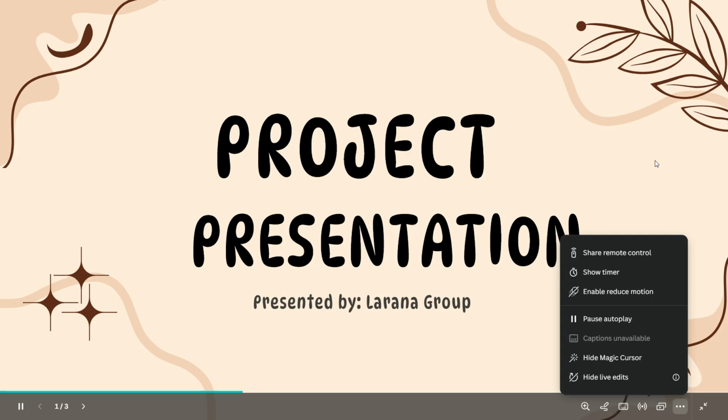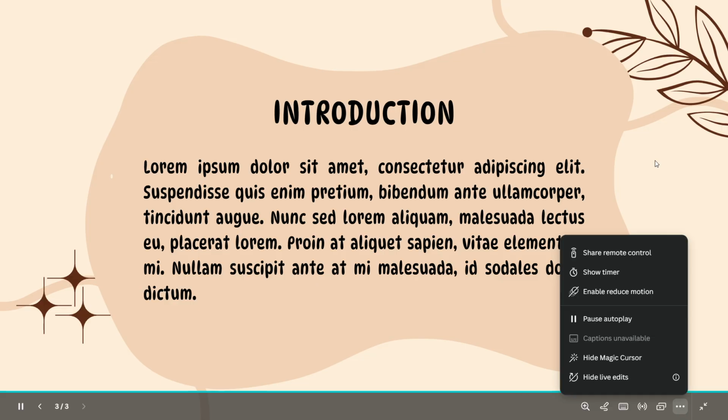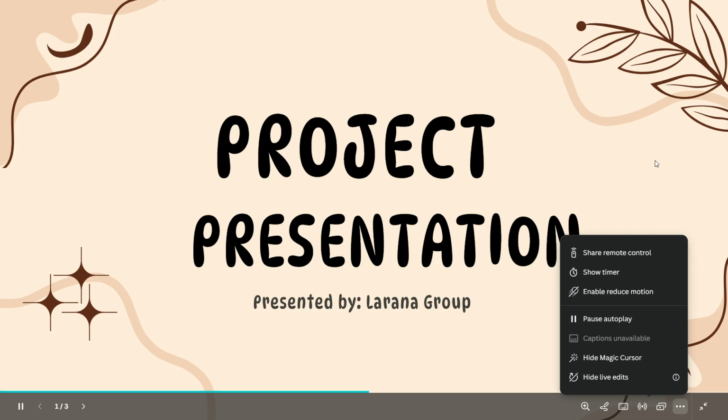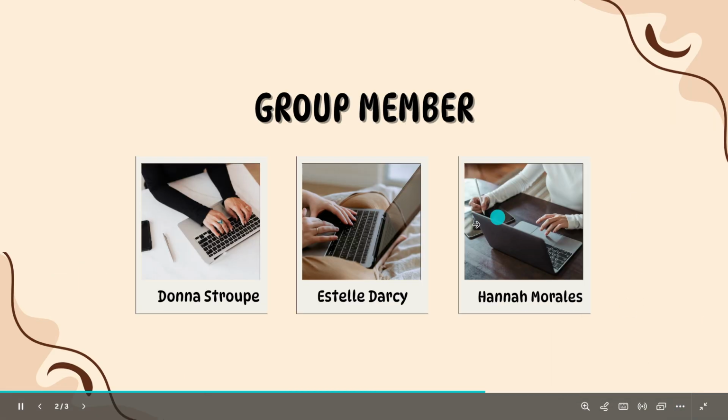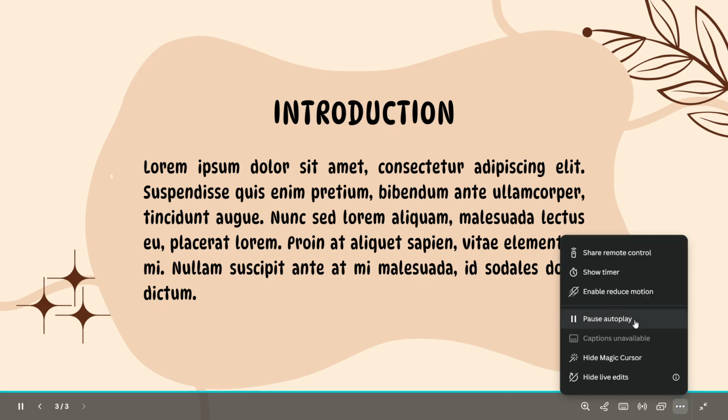So watch this. It's now on the first slide. It just jumped to the second one. And then in a few seconds, it's going to be on the third one. There we go. And then after the third one's done, it's simply going to jump back to the first one again. And it's just going to keep on looping until you pause this autoplay over here. So it's just going to stay on loop until you either exit the presentation or disable or pause autoplay over here with this button.